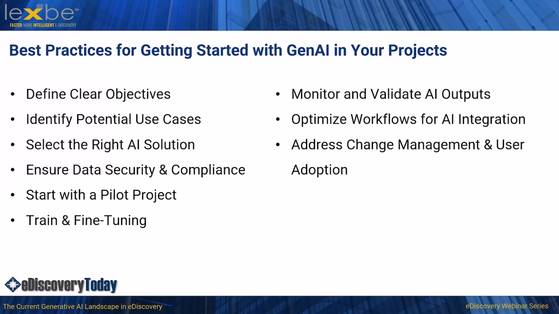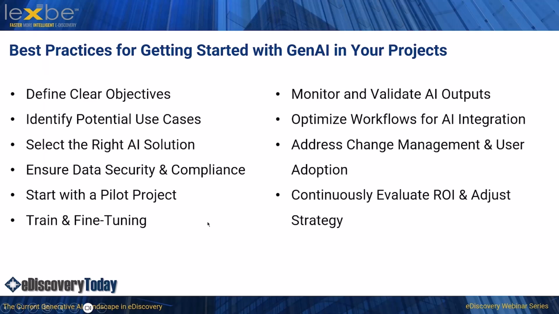And then finally, you've got to continue to evaluate the ROI, adjust the strategy, track the time savings, the cost reduction, the accuracy improvements over time. If you start to compare AI-assisted versus traditional eDiscovery costs to measure return on investment, hopefully you're going to see that ROI continue to build. And then you continue to adjust your models and your workflows based on evolving case requirements and regulations.